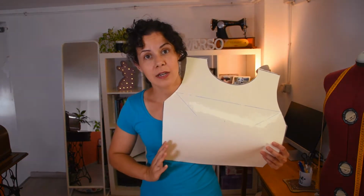I didn't add any darts, so it comes down diagonally, and I'm going to use this one even though I have another one, because I think this dress doesn't need any darts at all. It's going to be tied up, so it'll be fine.